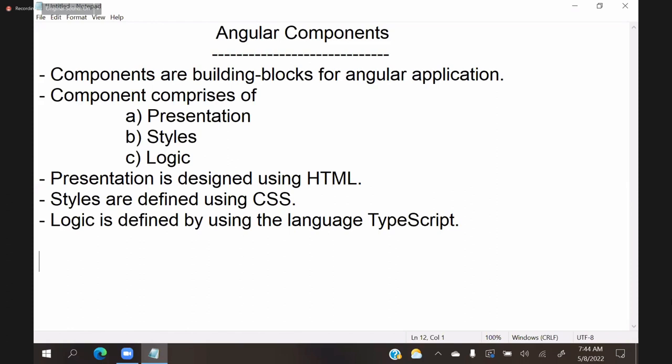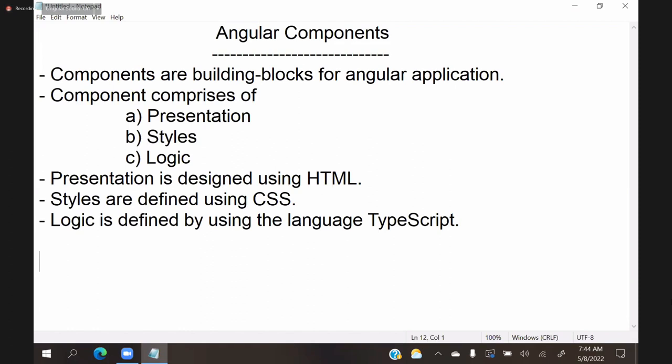Now, components are very common everywhere. For example, if you have to build a website, you can design your own components, or you can use some predefined components.